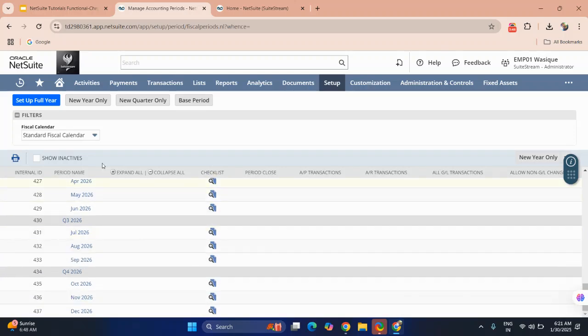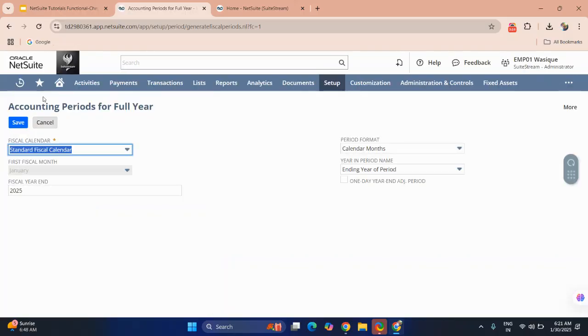We need to set up the manage accounting period, just click on Setup Accounting Period. Here we can select the accounting period and what the fiscal year will be, the standard fiscal year calendar, the first period of that year, the financial year, which will start from January. Period format: calendar month, year in the period name, ending year of the period.